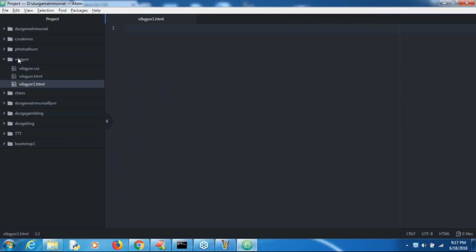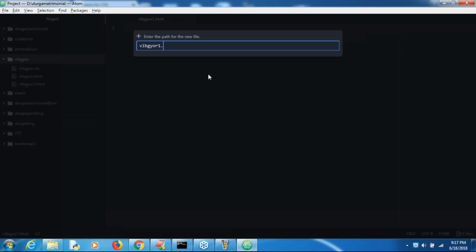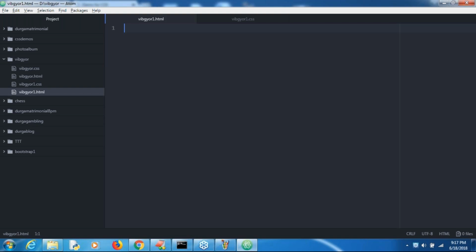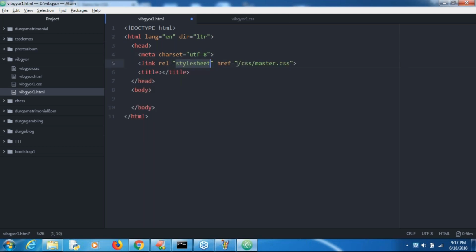Next, WebGR1.css. In the HTML, a link is required, here WebGR1.css. Up to this, any doubt? Now my requirement is just one minute, let me show this output.